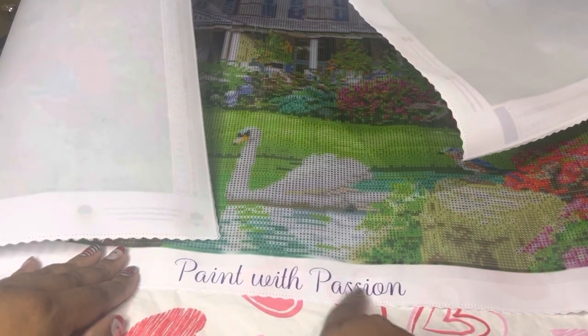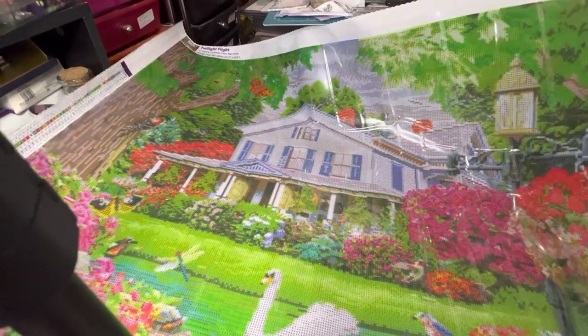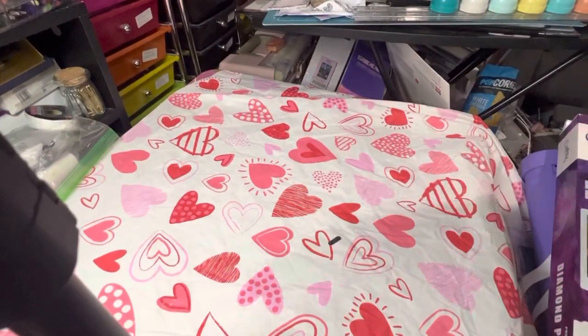And then at the bottom of the canvas, their logo is Paint with Passion. So, yes. And this, again, is called Twilight Flight. Let me zoom out. See if I can... So, yeah, that's that whole canvas. So, give me a moment. Let me flip this over. And then we will take a look at the drill fill.